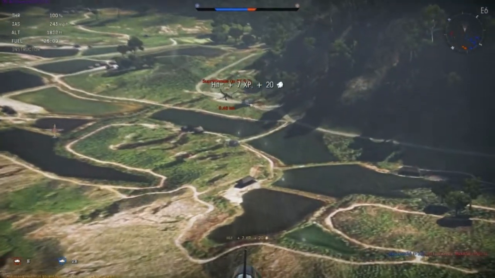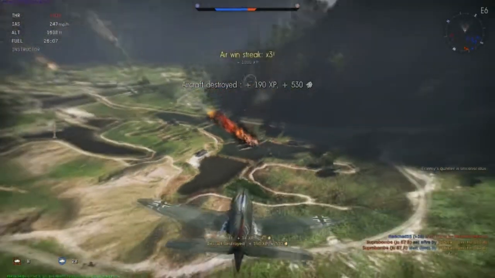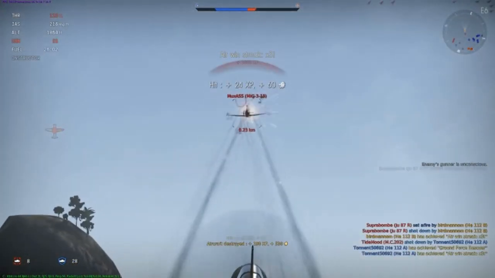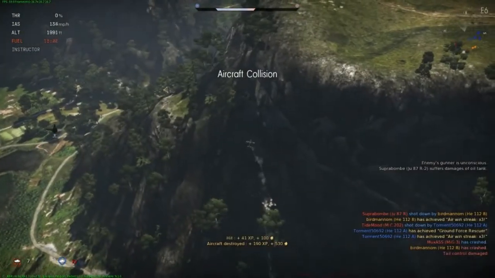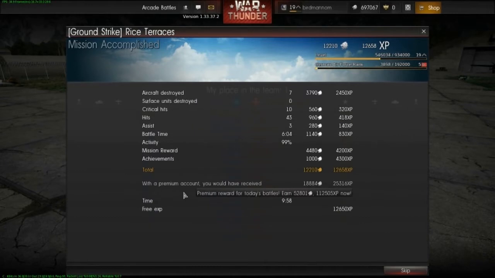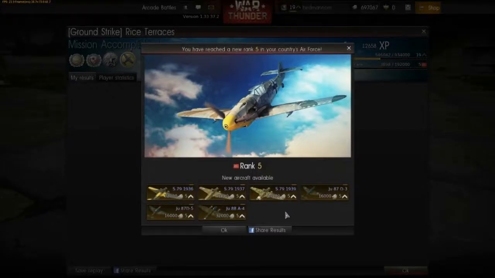So here's a Junkers 87, low and slow, almost too easy, just blast him full of cannon fire. That's the end of him. And then aircraft collision, no kill. What am I thinking? Why am I crashing straight into other planes when I know exactly what's going to happen? But there you go. This time 7 kills, 3 deaths, another good game, and we reach rank 5 finally after quite a few games of not an awful lot happening.